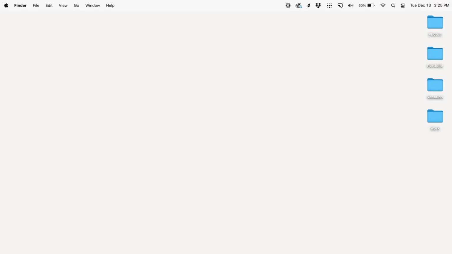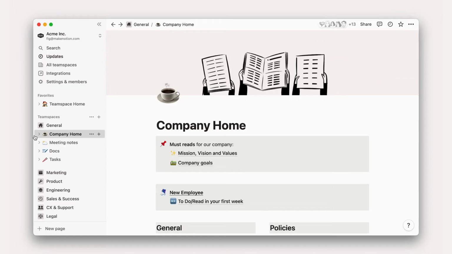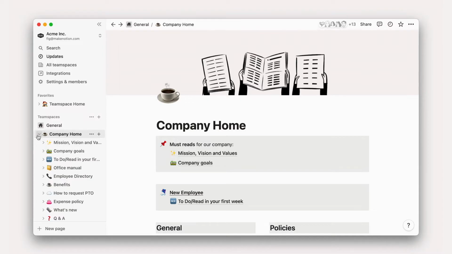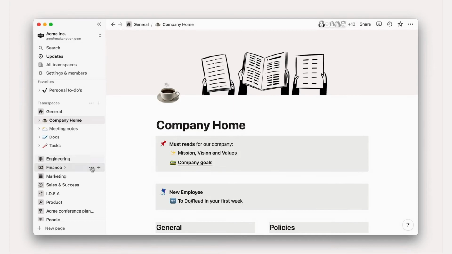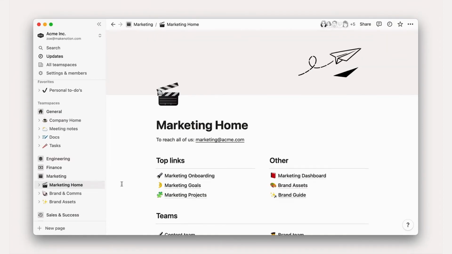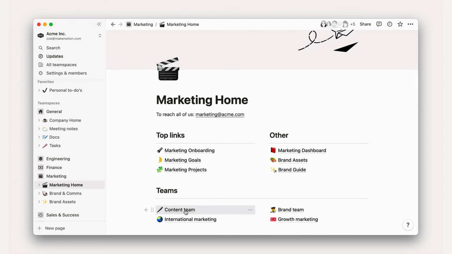Let's talk about some best practices in Notion. We recommend keeping your sidebar selective. Think of it like your computer desktop. This is a lot easier to navigate than this. The same is true of your sidebar. Typically, we recommend having a company operating systems knowledge base and then a team space for each major function within your team, like marketing, sales, engineering, design, and so on. Though there are a few different strategies you can implement. Within these top-level pages, you can use subpages to further organize content and workflows.